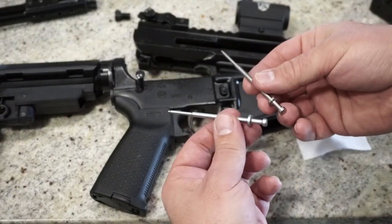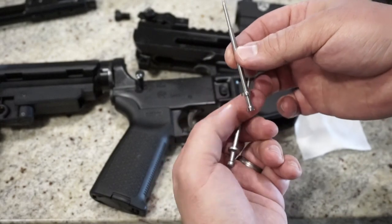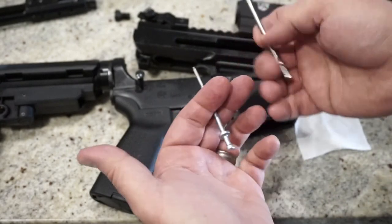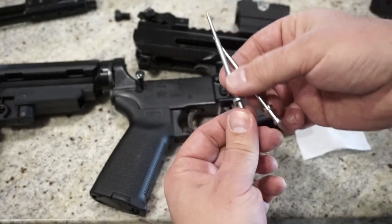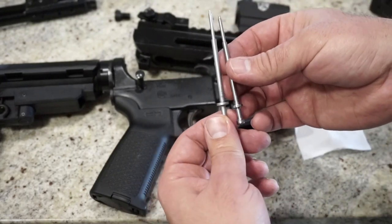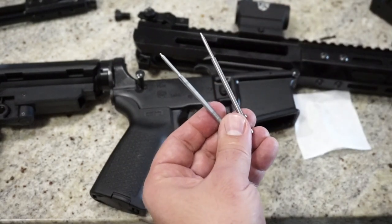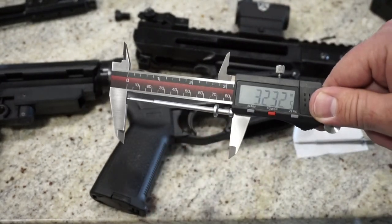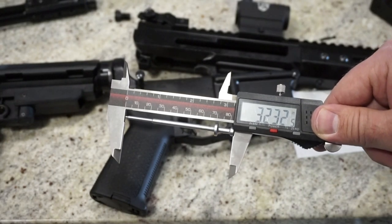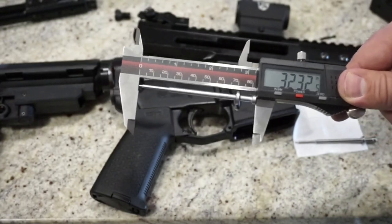Just with kind of a basic inspection, they do look virtually identical. Seems like this ledge is maybe a little bit smaller diameter overall, but that might just be because this is more of a frosted, matte finish, and the enhanced pin is a little bit shinier. Let's go ahead and get the calipers on these and see if there's a length difference. Okay, the basic Bear Creek firing pin is 3.232 inches, so let's check out the Black Rifle Arms pin here in just a sec.